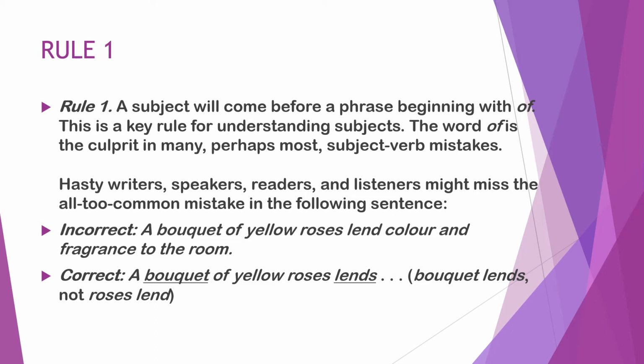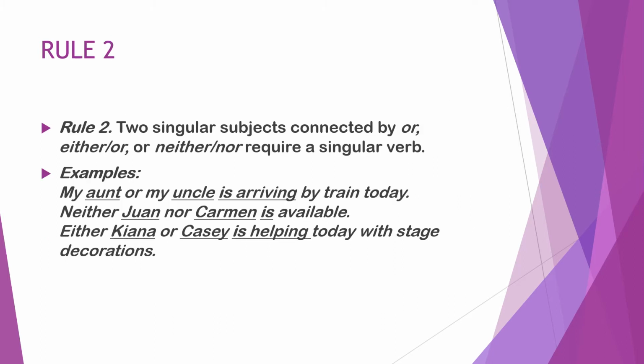Okay, but no, the subject is not roses. The subject is the bouquet. So a bouquet of yellow roses lends color and fragrance. So the subject is bouquet, so it's singular. Okay, let's go on to rule 2. Rule 2. Two singular subjects connected by or, either or, neither nor require a singular verb.